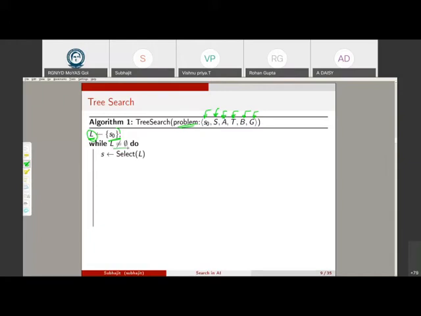As a first step, I will look at this L and try to select one of the states from it. Currently my list has only one state, but later we will see how this list can grow. We will try to get one of the states from this list to explore further.